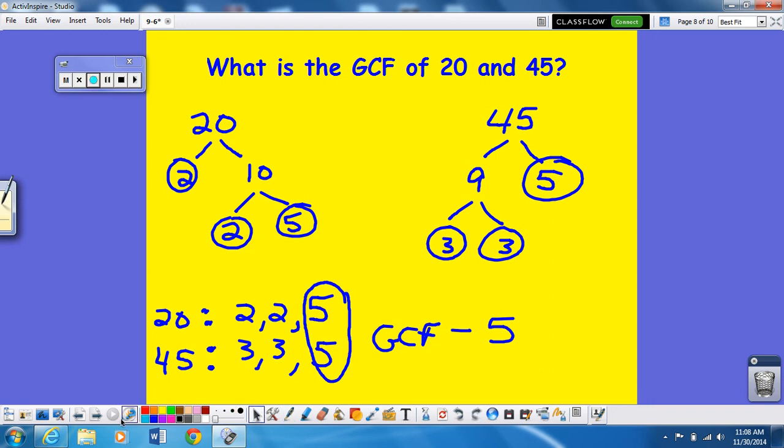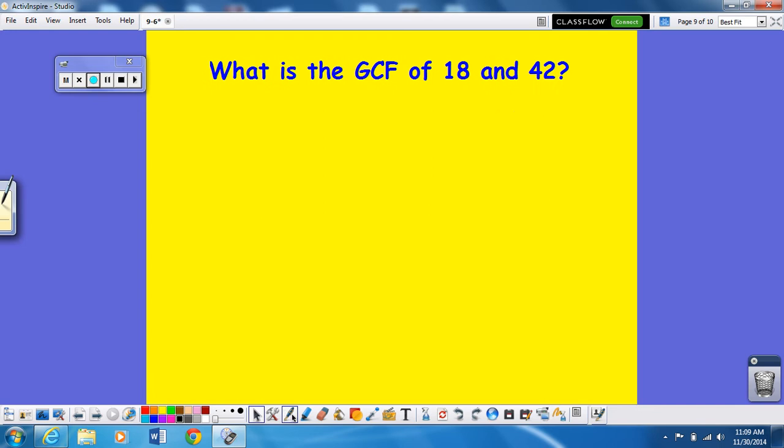Okay? Let's practice one more. GCF of 18 and 42. Now, in case you haven't figured this out already, if you know the greatest common factor of 2 numbers, it's going to make simplifying fractions so easy for you. Yes, we can simplify fractions and keep going until we get it down to prime numbers. Or if you start with the GCF to begin with, when you're reducing, it takes a lot less work. So I did want you to know there's lots of benefit of knowing how to find a greatest common factor.